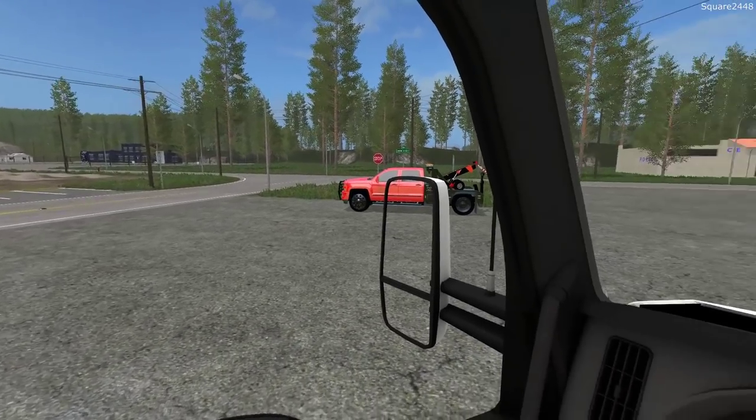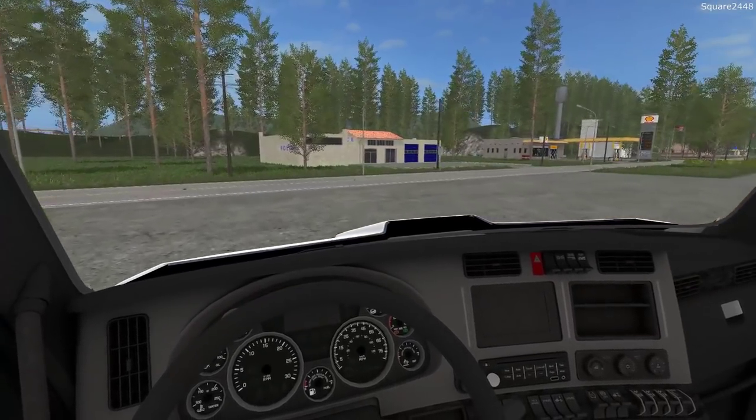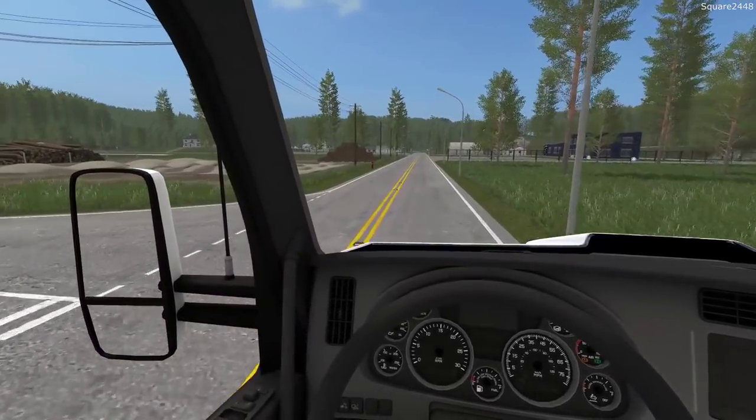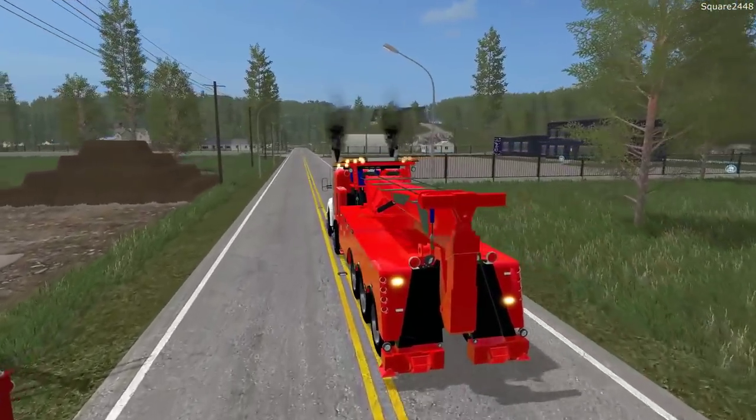Now, you guys can see this is one awesome truck here. Big shout out goes out to Wood Meadow Farming for releasing this truck. I just switched out the cab to this Kenworth, but they do have some more tow trucks in the works, and they are awesome for releasing so many different types of mods here in FS17, which is pretty cool.